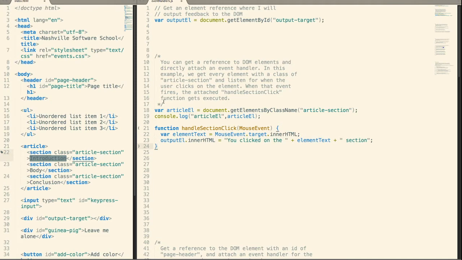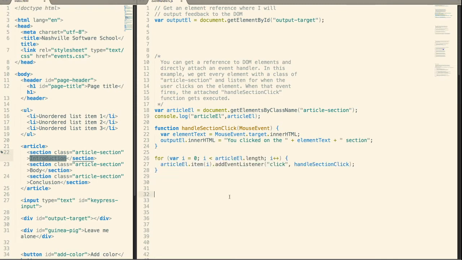So to add an event listener to an array of DOM elements is simply a for loop. Let's look at this. Here we go. I've got an article. I'm looping over it with a for loop. For each item in there, I'm going to add an event listener, click, just like in the last video, and then the function reference that holds the logic when that event is broadcast. So let's watch what happens here.